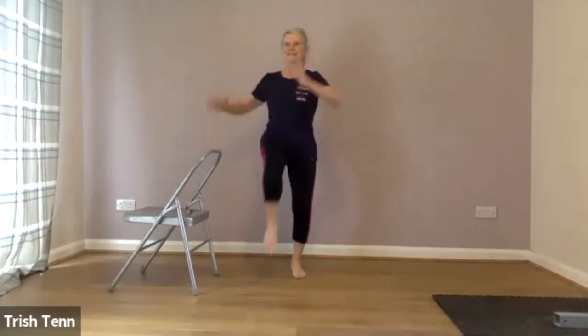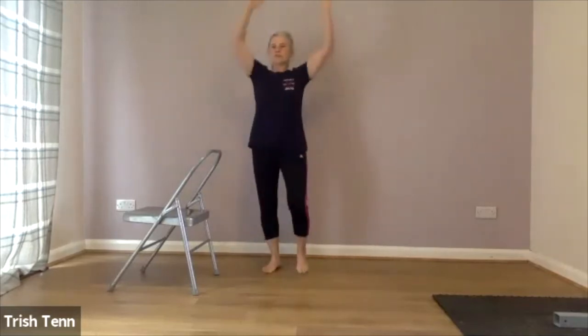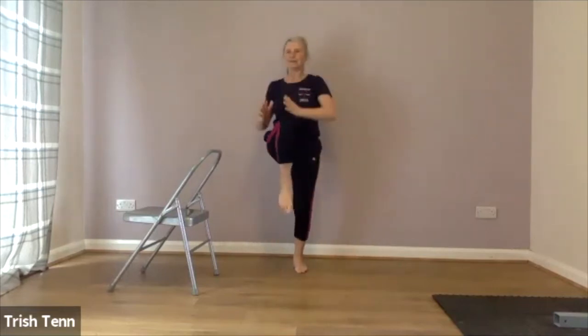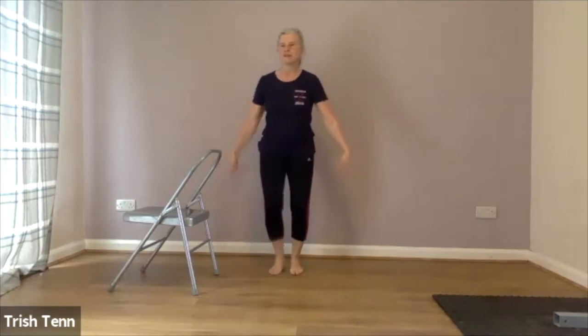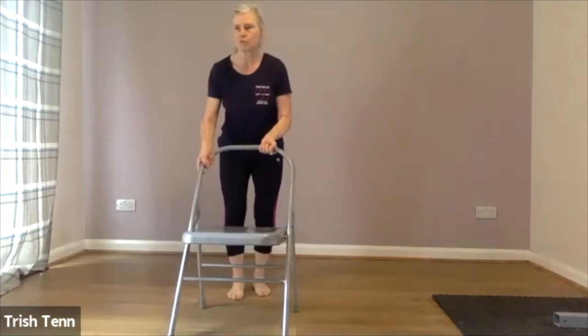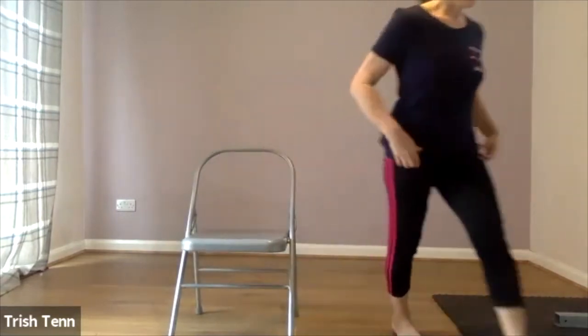Very good. Well done, Pat Selby. Looking good there. And if you want to go one stage higher, you reach up really tall and pull down, really tall and pull down. Well done. Okay, that gets the heart and the lungs going a bit, doesn't it? Okay, let's have a sit down now. So grab your band and have a drink of water. And I'll just get my band ready.